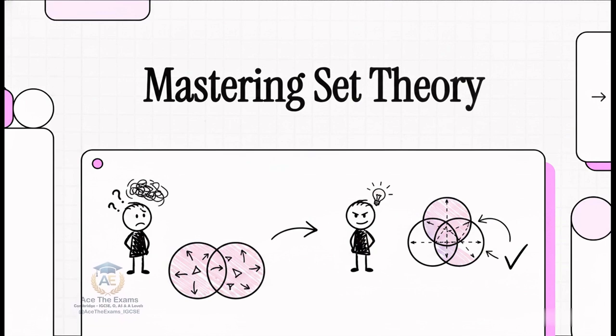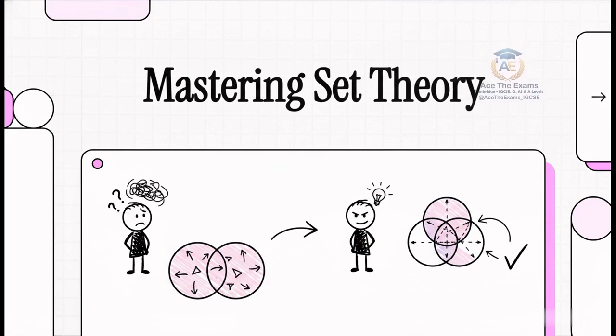You see, I look at past papers all the time, and I constantly see two types of students. Let's call them Alex and Sam. When Alex sees a set theory question, he just goes into full panic mode. He overloads his answers with raw mathematical facts, but provides absolutely no structural analysis. He just throws every number he can think of at the page, hoping something sticks. No structure, no logic. Sam, on the other hand, rushes. Sam completely misses the specific requirements of the mathematical command words and symbols. He doesn't decode the question, which costs him so many easy marks.